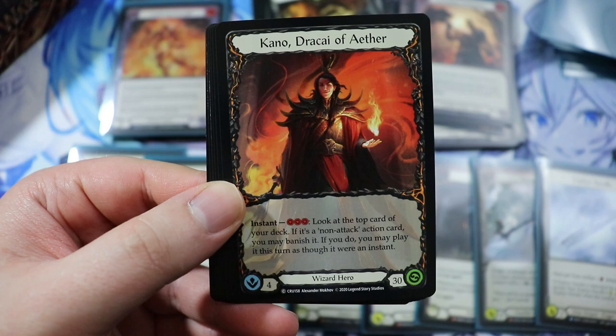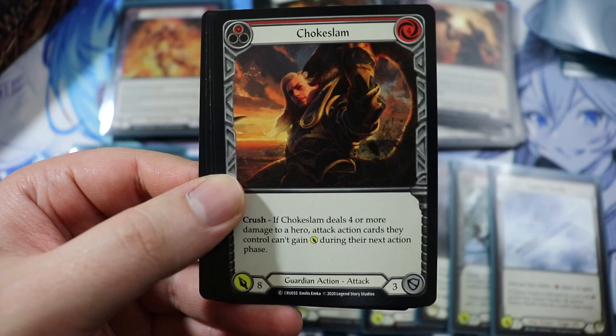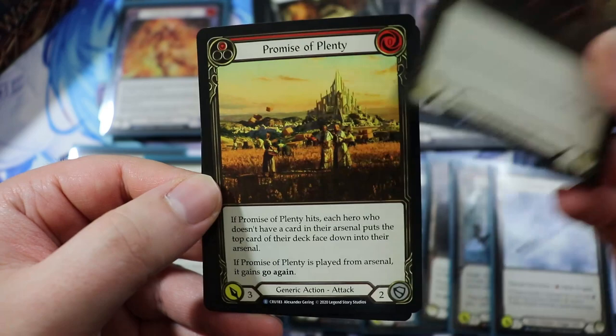I mean, come on. You saw that foil Mangle. Dude has been poked through the head. A little bit more than poked, if you know what I mean. Rousing Aether, got Chokeslam. Love Chokeslam. We have a rare Reinforce the Line. Promise of Plenty. Valley of Plenty. And a foil Bittering Thorns.